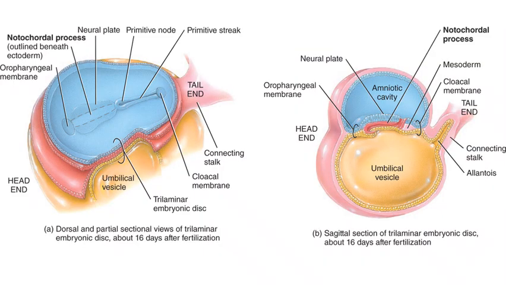So also during the third week of development, two faint depressions appear on the dorsal surface of the embryo where the ectoderm and endoderm make contact, but lack mesoderm between them. The structure closer to the head end is called the oropharyngeal membrane. It breaks down during the fourth week to connect the mouth cavity to the pharynx and the remainder of the digestive canal. The structure closer to the tail is called the cloacal membrane, which degenerates in the seventh week to form the opening of the anus and urinary and reproductive tracts.